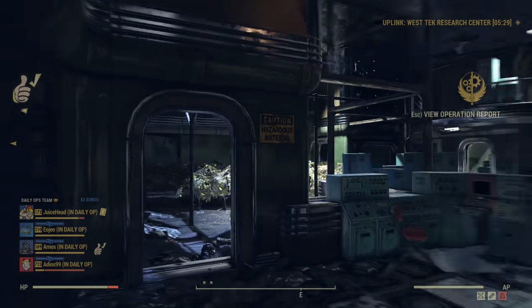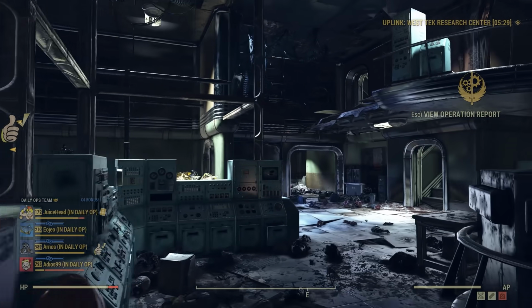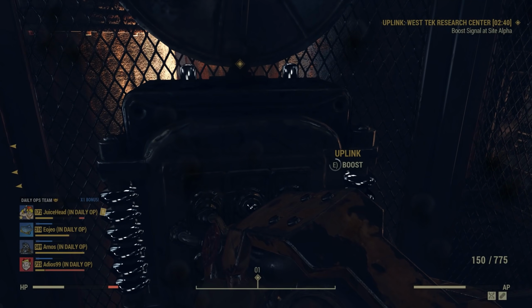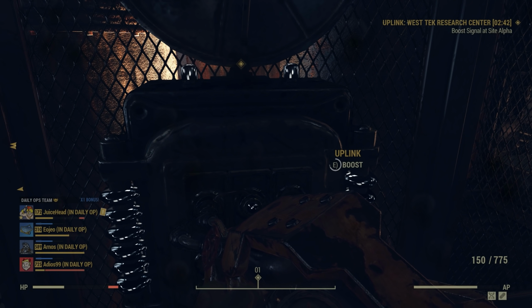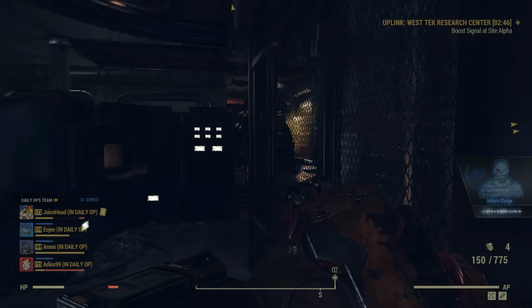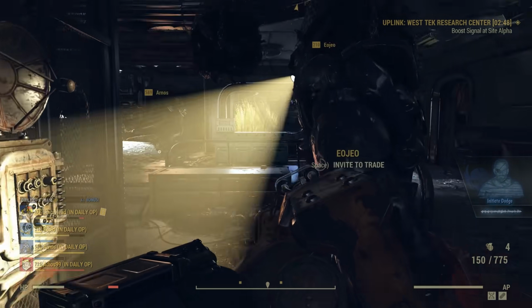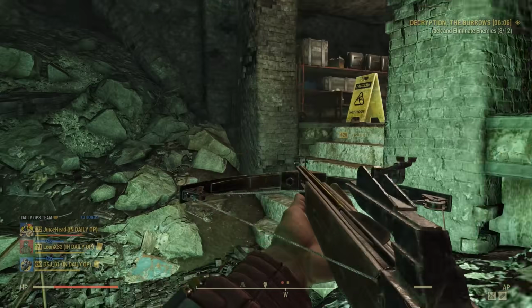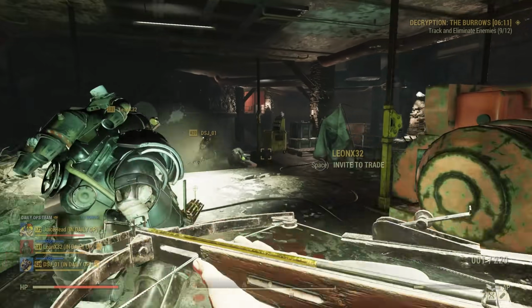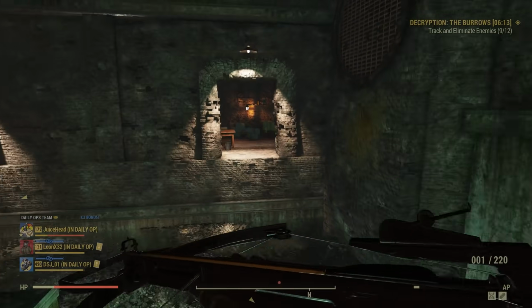If you're in a daily ops team and your team disbands, it'll no longer immediately kick you from the daily op. In the uplink game mode, the time by which it takes to actually interact with the objects, like where you have to hold E on an object to register it, is now faster. So you'll spend a shorter amount of time doing that, which is nice. And enemies during daily ops will now count towards challenges. So cultists, blood eagles, robots, etc. now progress your daily challenge if it is required to kill them.